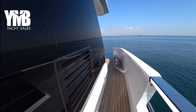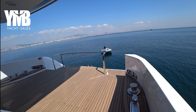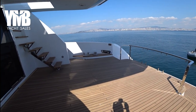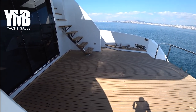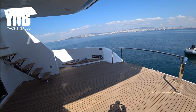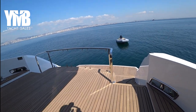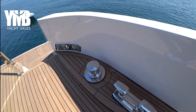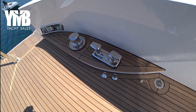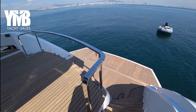Moving toward the stern, these are the engine room fresh air intakes. Here we are at the aft deck. As explained, the boat is still not fully equipped — the idea is to leave it until the new owner appears and arrange the furniture, table, or setup according to their wishes. There are two capstans from Dafra and massive bollards with electrical foot operation. There is also a line lead down here.